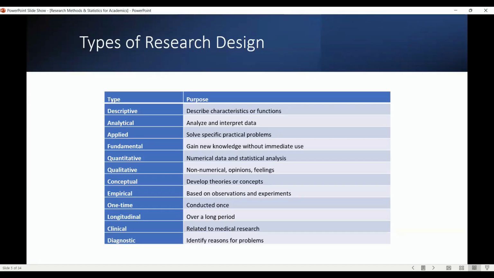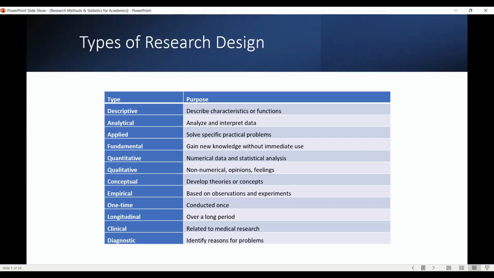Say, for example, the government has published on a website called APEDA, the Agricultural and Processed Food Products Export Development Authority, how many agriculture products are exported from India in terms of rupees and quantity. These data are completely published by the government of India. If you analyze those data and provide information like, if you focus on so and so countries, you may be able to acquire more profit, and if you focus on so and so countries, we may have better trade relationships, this kind of study is called analytical research design. Here, the published data is already present. We are going to analyze it and give more insightful information.